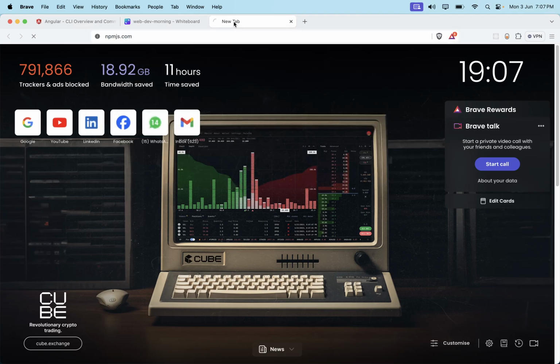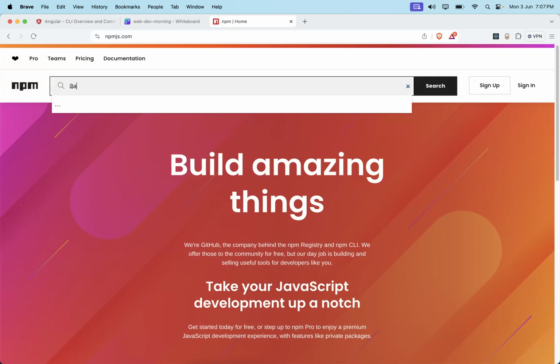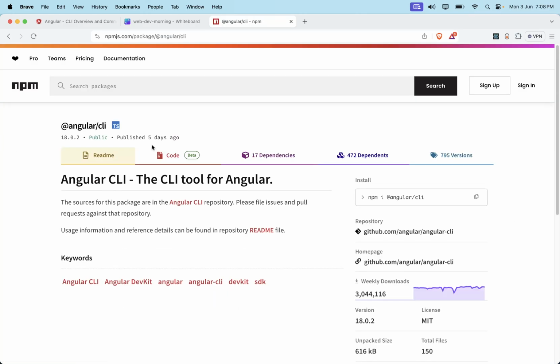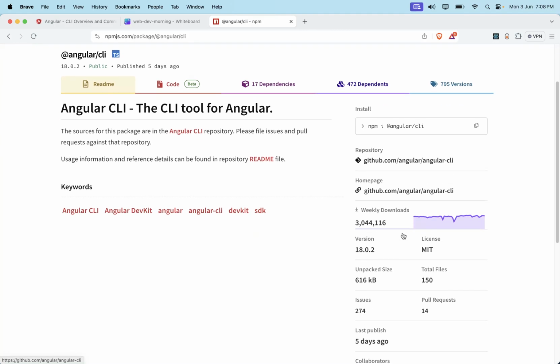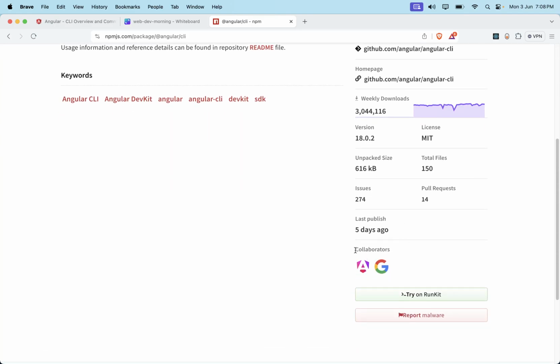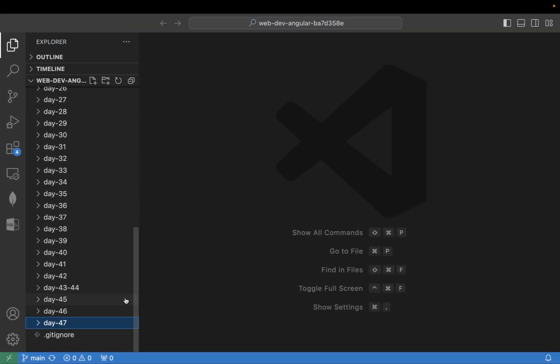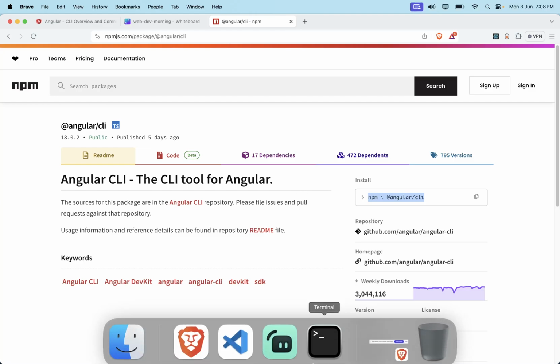So on npmjs, if you go over here to @angular/cli, you can see this is developed by the Angular team. Can you see collaborators, Angular and Google? And we know this package can be installed locally with npm i @angular/cli, or we can use -g to install any node package globally.